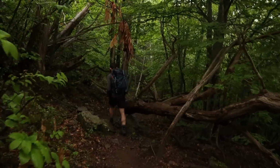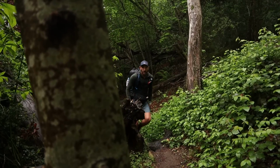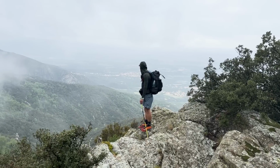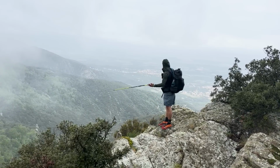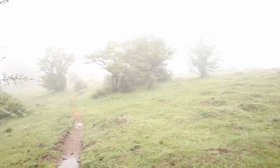But first we are climbing up through this pretty densely forested northern side of the Pyrenees. And we're very close to the Mediterranean. And this is pretty typically like the last day of the HRP. Clouds getting thicker, there's more wind, there's more rain. When we get to the ridge it's going to be fairly wild, I think. We're going to find somewhere to camp, and then tomorrow we're going to finish what is really the final or the first stage of the HRP, depending on which direction you started. Good to be back.